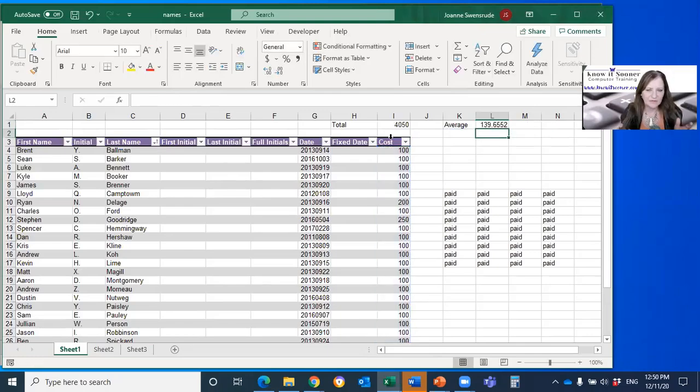Now, there's so many other things that we can do with this, you guys. We talk for about 40 minutes about a table in our Word Beyond the Basics course, Excel Beyond the Basics and Excel Essentials. But that's just a little bit of an idea that you can do with that. So any questions about tables?